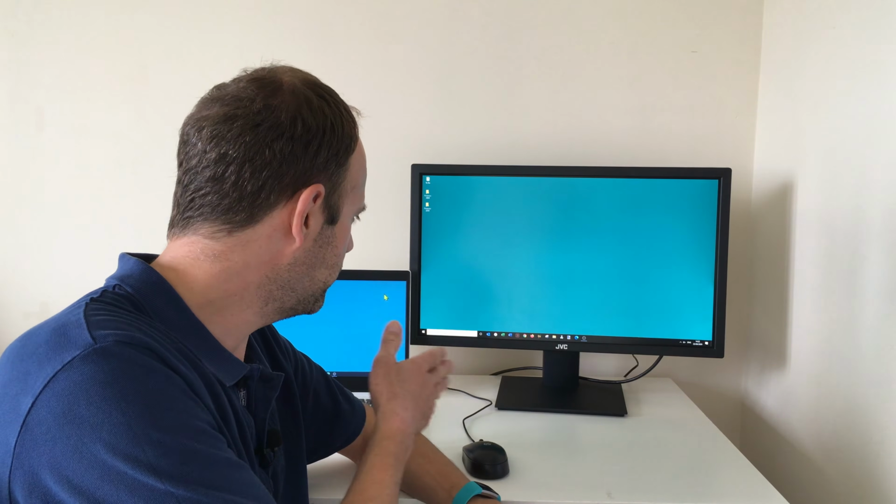Today we're going to be looking at how to adjust your second monitor from left to right in Windows 10. Now if your screens aren't set up correctly, it can actually make your workflow feel really awkward, and it can also impact your productivity. I had this issue a few years ago when I was setting up an external monitor. It wasn't set up correctly, so I made a few simple changes and it actually made a big difference in terms of my workflow. So I just really wanted to share this video with you today.